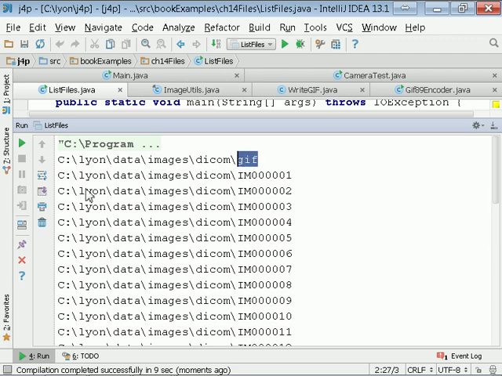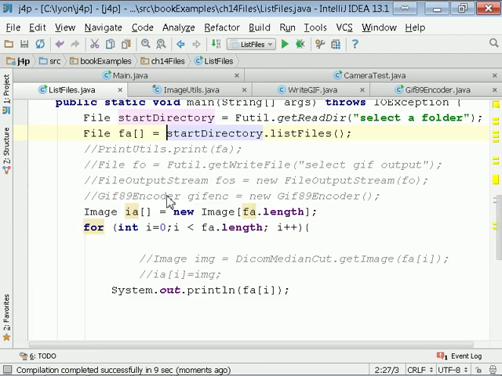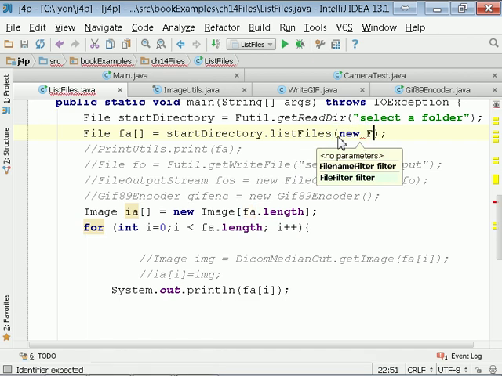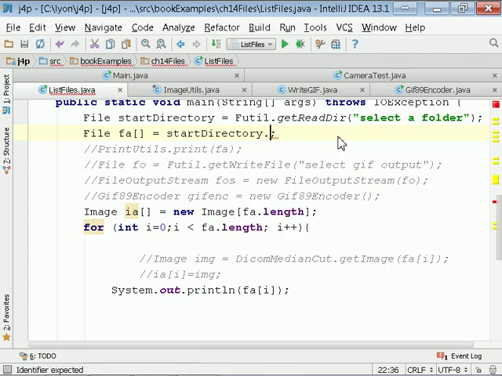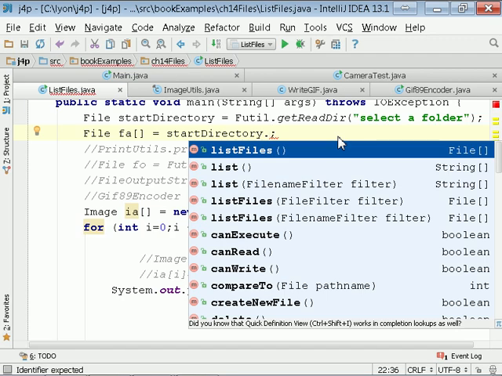So it didn't just get the files. It got the files plus a directory. We need a new file filter here. Or unless there's another way to list files and not directories.